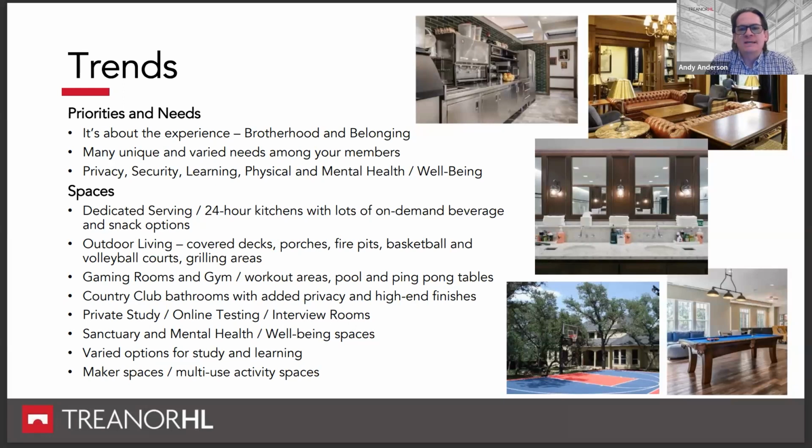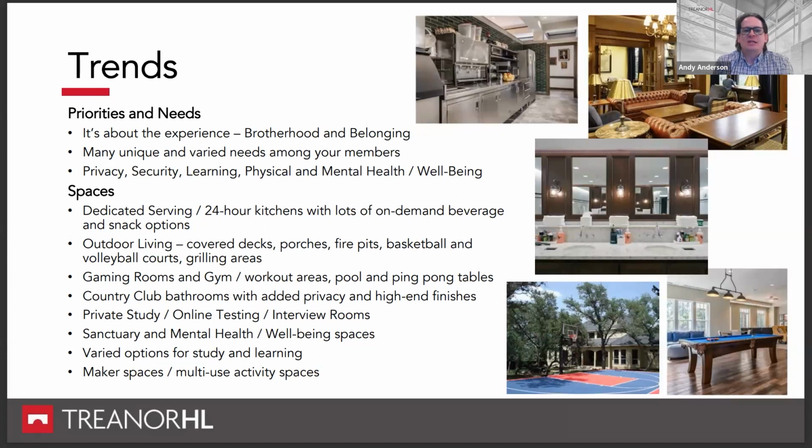We still feel strongly that group bathrooms are in general the way to go, not only from a cost standpoint, but in terms of a brotherhood and interaction standpoint. I think that many of us know that, especially if you're a busy student, oftentimes one of the few times you actually interact with your brothers is when you're getting ready in the morning to go to class in the bathroom, or when you're sitting down for dinner or chapter. So these spaces can be really nice.